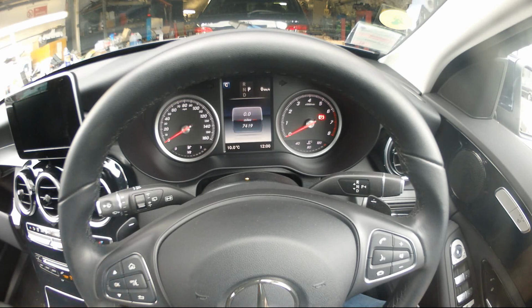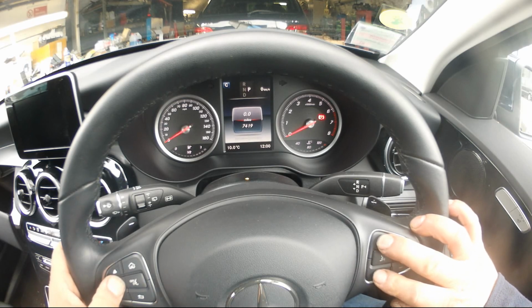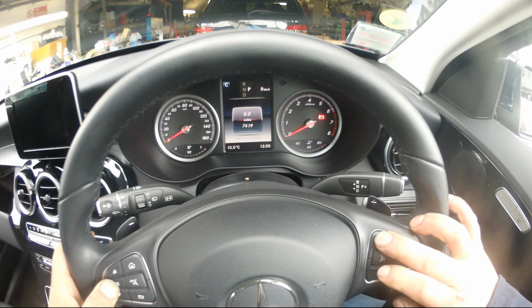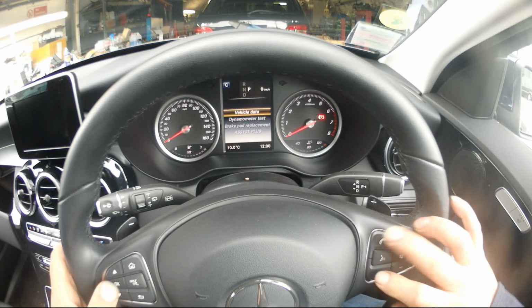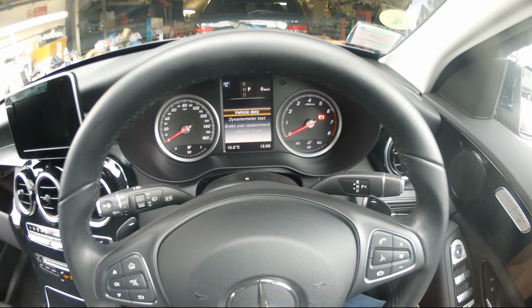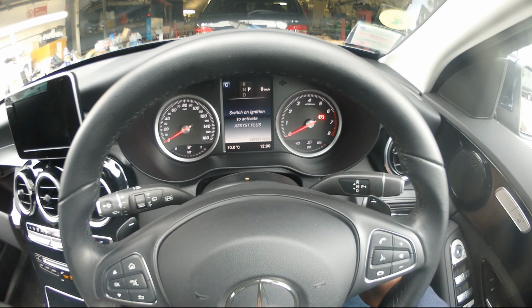Okay, trip, press OK. Now press the call button, end and OK. Now we have the menu. Scroll down to Assist Plus. Okay. It's telling me to switch ignition on. Switch ignition on.